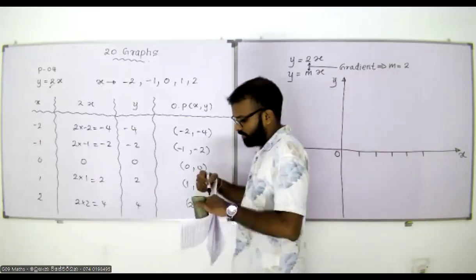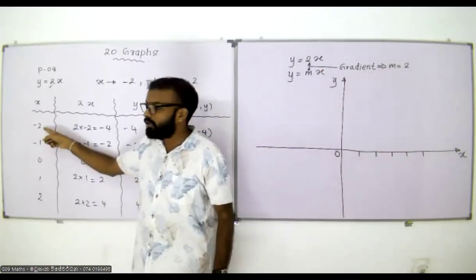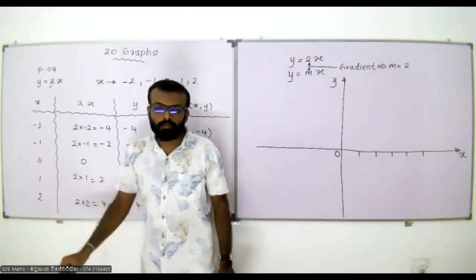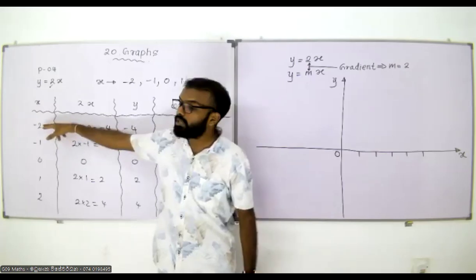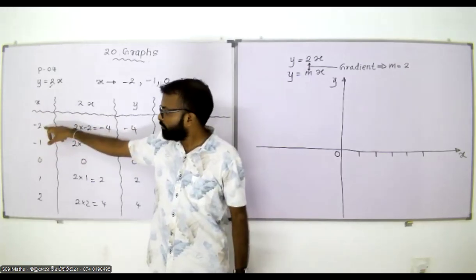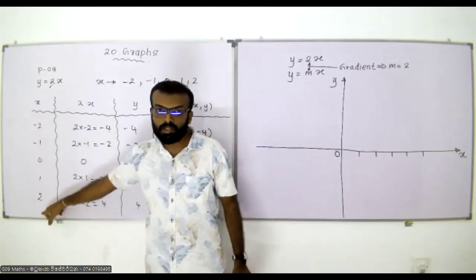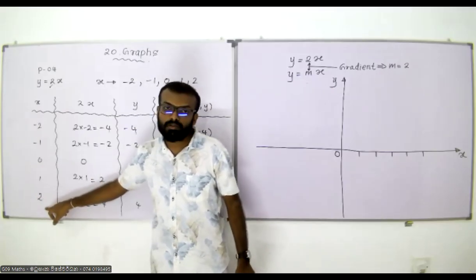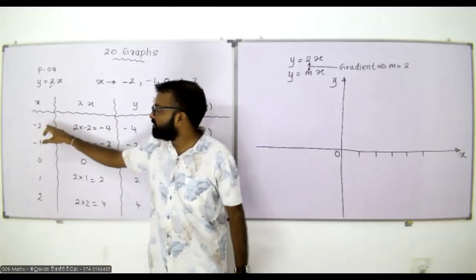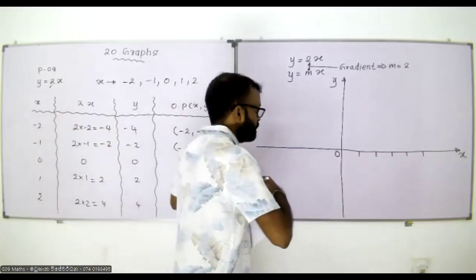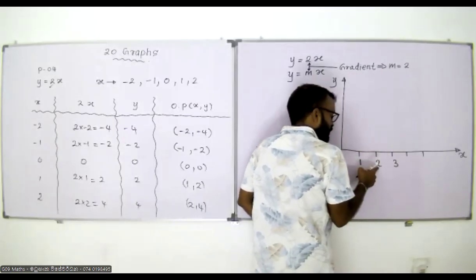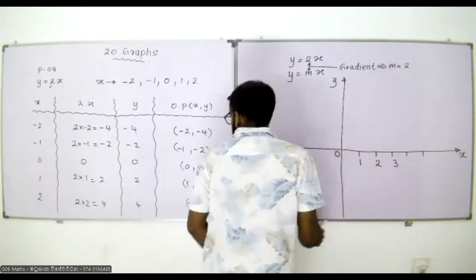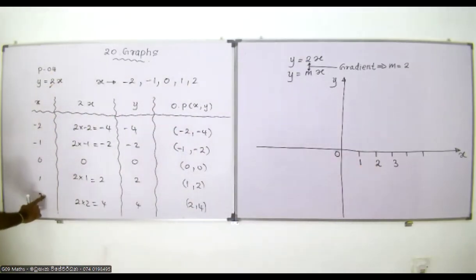Right. So here you have -2 and +2, but as a best practice, take 1 unit more than that and 1 unit less than this. That means -3, +3. Add 1 unit more on each side. So for the positive side, 1, 2, 3. The original range is up to +2, right? But as a best practice, I have taken another value.